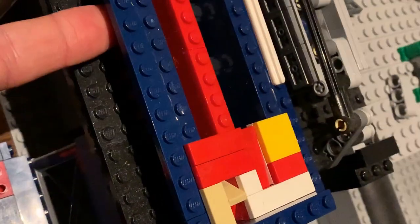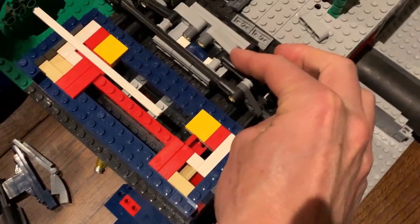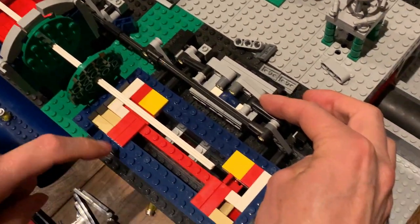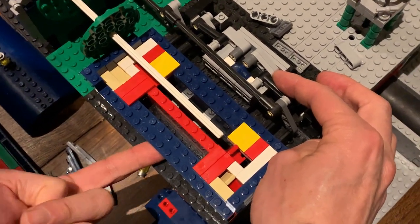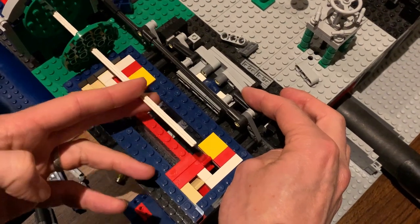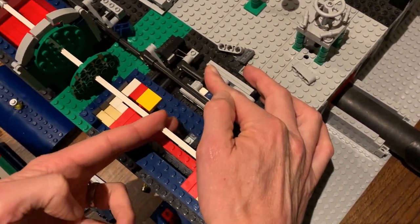There are two parts to the chamber: the inlet part and the exhaust part, which exhausts through a little hole in the side of the cylinder. When the vacuum is on, the inlet valves open, sucking air through the inlet valve and pulling the piston this way. At the same time the exhaust valve opens and allows air to enter from outside through this part of the chamber to fill the other side of the piston. When it gets to top dead center, this valve closes, this valve opens, and sucks the piston back.